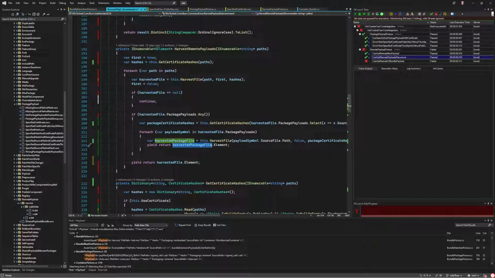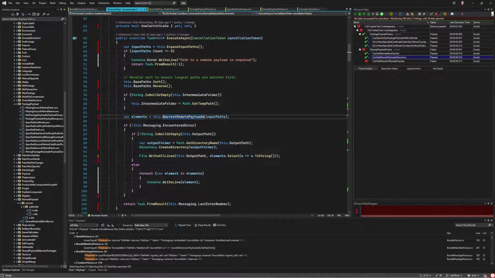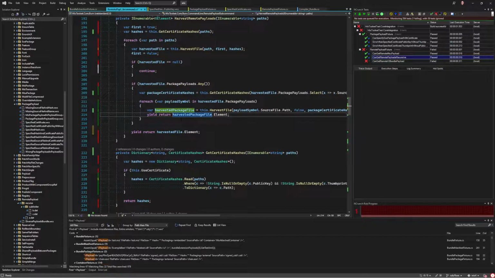Let's see how to get out of here. Can there be multiple? I guess there could be multiple package payloads.